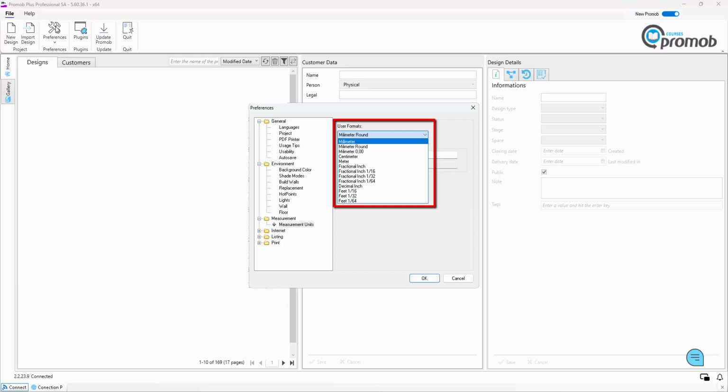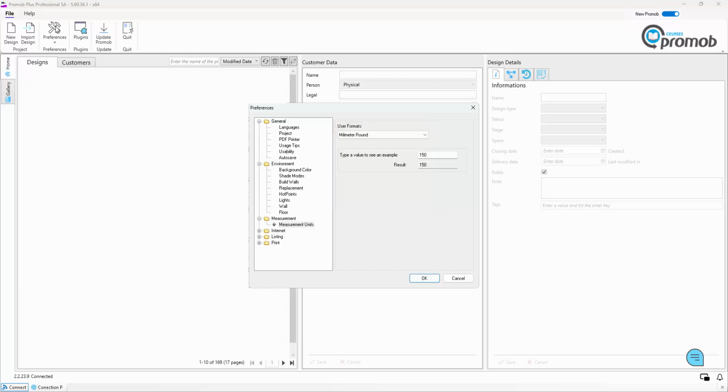The only time you will need to change that is if you're using a smaller size or a thinner size edging. So if you're using a 0.5 or a 0.75 edging, then you will have to make it millimeters, because otherwise it's going to round it up or down depending on what you've got. So when you're setting up edging, if it's set up as round, you would have to make it a 1 millimeter edge for it to understand that it's going to be a 1 millimeter edge. So on average, most of the time, you're going to leave that set as millimeter round.